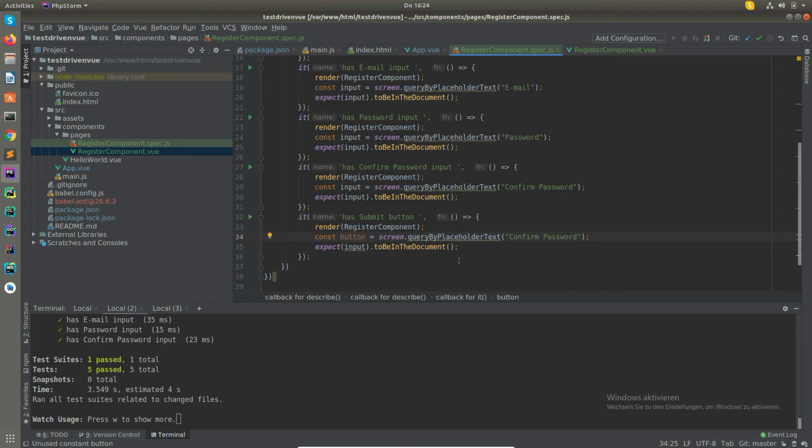Button, then query by role, and then expect button.